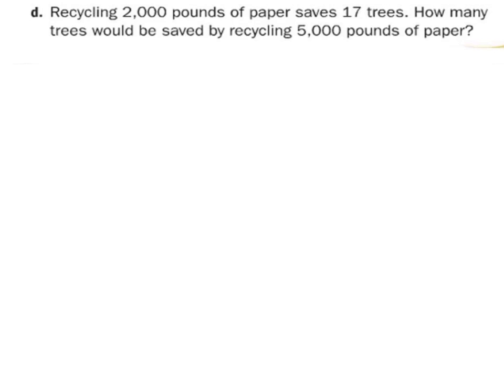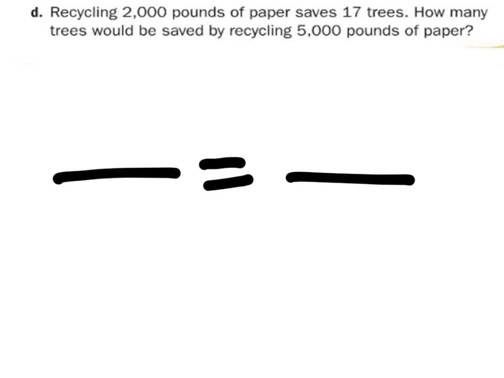So let's set up our proportion. What's the first thing that we need? 2 fraction lines and an equal sign, right? Like this, okay? And then, since this is a word problem, we need labels. What are the 2 things we're comparing in this situation here? Quade? Pounds and trees. Very good. Pounds and trees, okay? So in the fraction, we're just looking at one of the fractions now. You want pounds on the top or trees? Pounds on the top? Okay, good. Because it doesn't matter as it turns out, so this is trees.